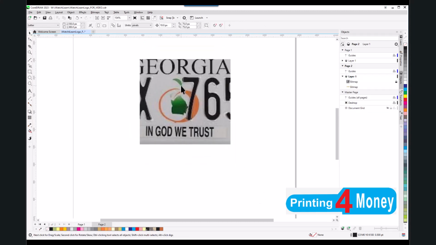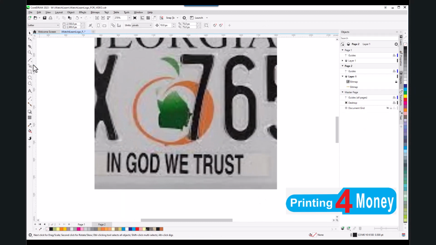Let's go back here to this peach drawing. I've got the Bezier tool selected. I'm going to click, let's say I'm just going to click right here, okay? That's going to be my left mouse click for the first line. For my second line, I'm going to click my left mouse button, and I'm going to hold my left mouse button because I've got to make a curve there. Now I'm moving in and out with this to make my curvature of that peach.